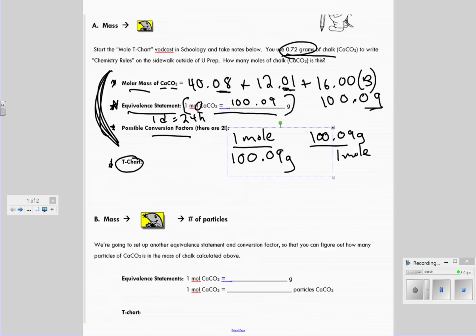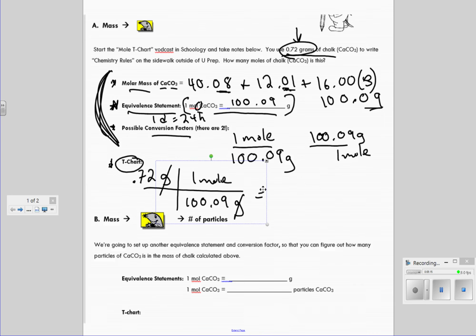Remember, one of the things that is hopefully well ingrained in your brain by now is that the number that we start with in the problem is the number that goes in the top right of our T-chart. 0.72 grams. And remember, it is a quarter point off every time one of these numbers goes without its unit. So we're putting grams in there because this is going to help us figure out which of these is going to be useful in our T-chart. Are we going to want grams on the bottom and moles on the top, or grams on the top and moles on the bottom? Hopefully you said grams on the bottom so that grams cancel out. 1 mole up on the top.